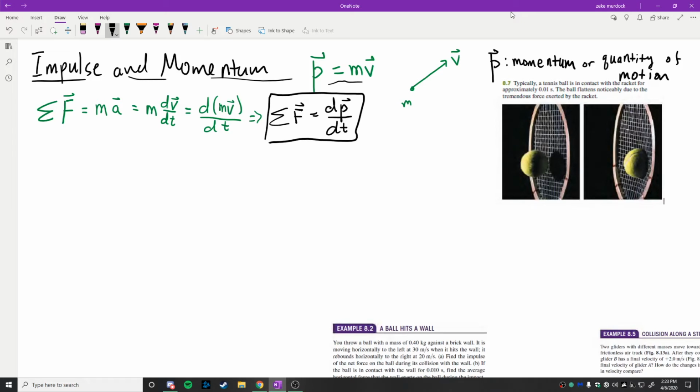I kind of wish we were in the classroom, because I could point to you guys on the wall. We have all of Newton's laws written how Newton said them. And what he said was that if there's a force that acts on the object, then it has the effect of changing the motion of the object, or in his case, the quantity of motion. So the way we would say it is that when a net force acts on a system, it has the effect of changing the momentum of the system. Okay? And that is the full version of Newton's second law.